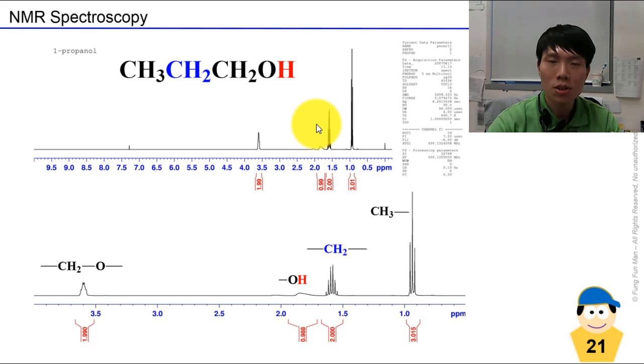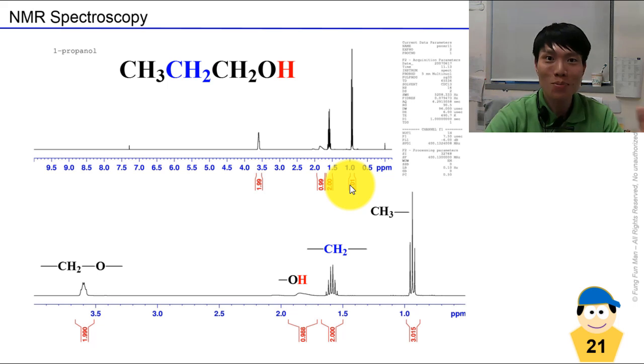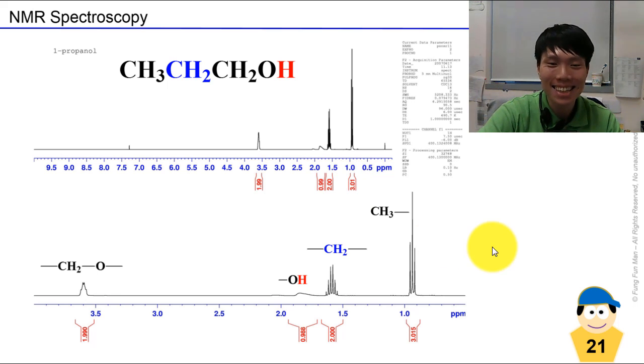Now in 1-propanol or propan-1-ol, I will see 3:2:2:1 ratio. 3, 2, 2, 1. And indeed we see 3, 2, 2, 1. Ta-da! Beautiful, isn't it? It's simple. It's like solving a puzzle. It's so exciting. Now same thing goes. Which of the CH2 belongs to this signal? You know. I told you, because this CH2 in black is closer to the electron withdrawing electronegative oxygen, so definitely going to be more downfield.